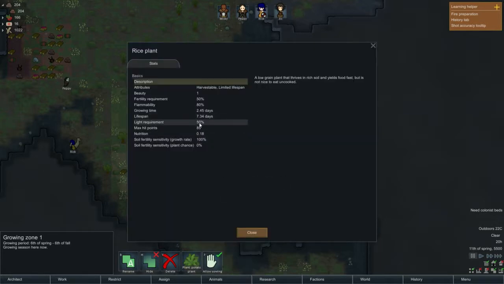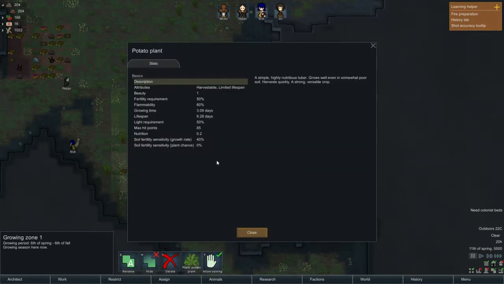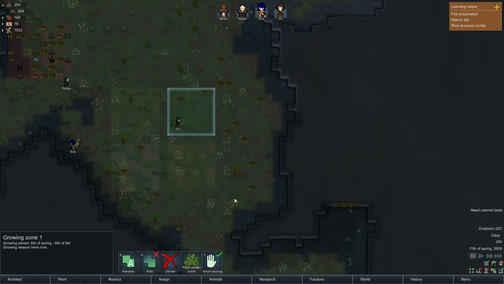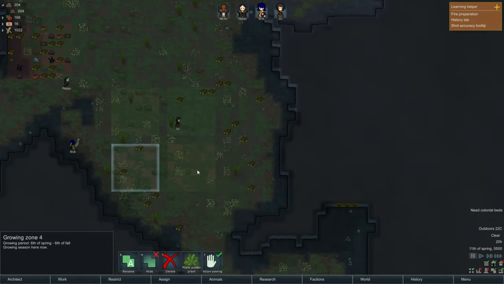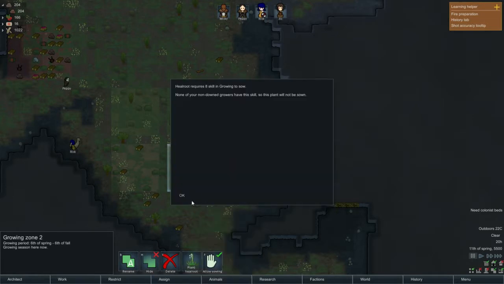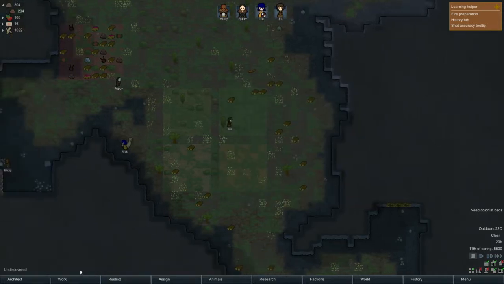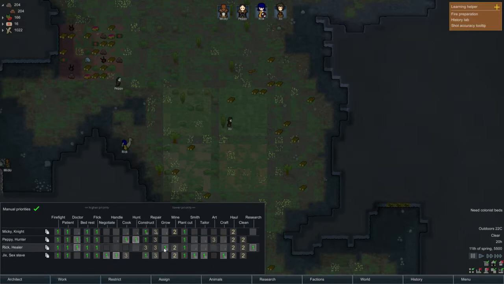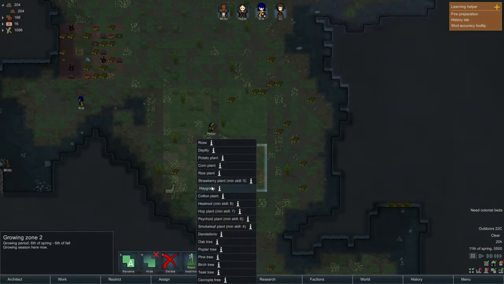Rice lifespan is 7 days. Oh, that's not very much at all. How long do potatoes last for? They last for 9 days? All right, I think we want to make some corn. So I did that one as potatoes, hair grass. And I guess this could be heal root. None of your non-downed growers have skill to plant this. I thought we had a person who was good at growing. Oh, he's 7. All right, he'll get there. For the meantime, I'll just put this as hair grass.